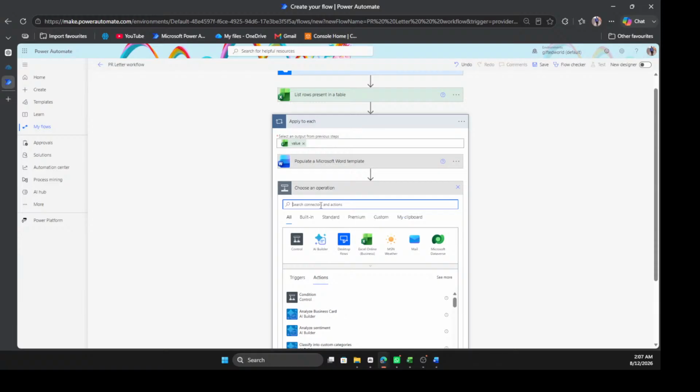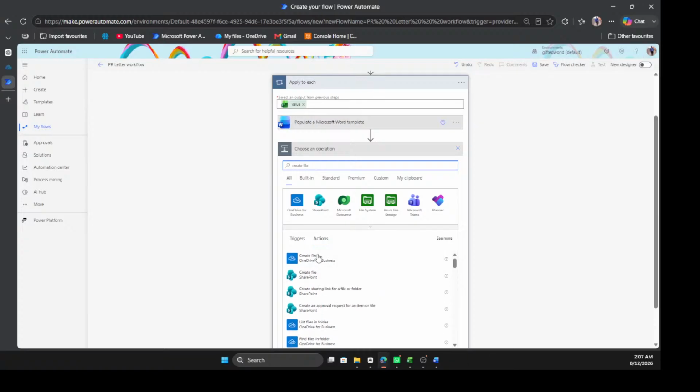It's called create file. So we're going to create file and try and create a file.